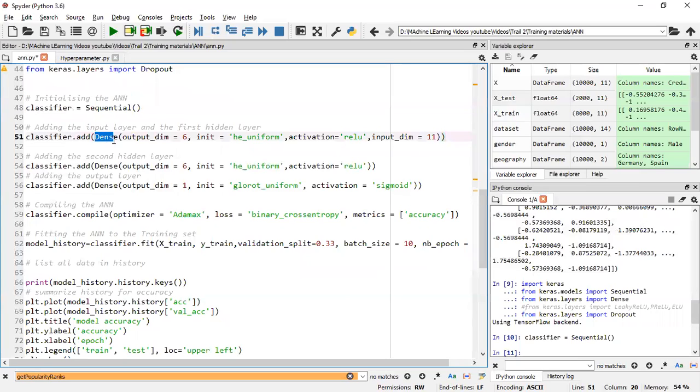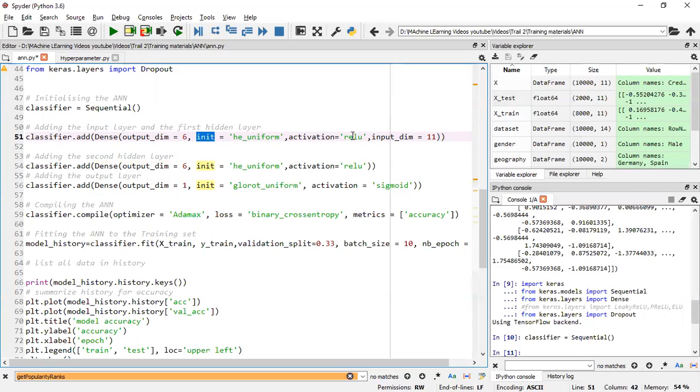And now I'll be using the Dense layer to create my first hidden layer. In this, my first parameter will be my output dimension. So output dimension is basically, I'm saying that in my first hidden layer, I'm going to consider 6 hidden neurons. And this is the initialization parameter. This indicates how your weights need to be initialized.